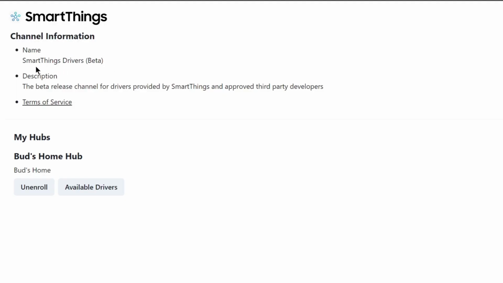Today's episode will be a tutorial to provide you with the basic information you need to install Edge drivers on your SmartThings Hub. I'll give information on the steps that you need to take to enroll your SmartThings or Aeotec Hub in the SmartThings Edge Beta Channel. I will then demonstrate the steps you must take to enroll an Edge driver. The example device that I will enroll is the Z-Wave Dome Siren.